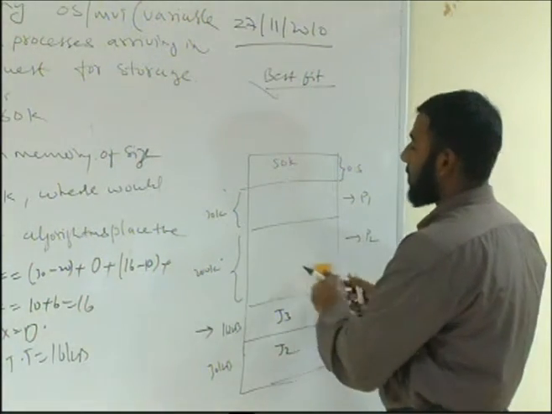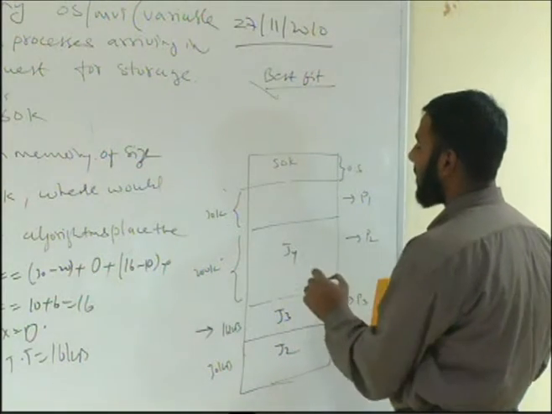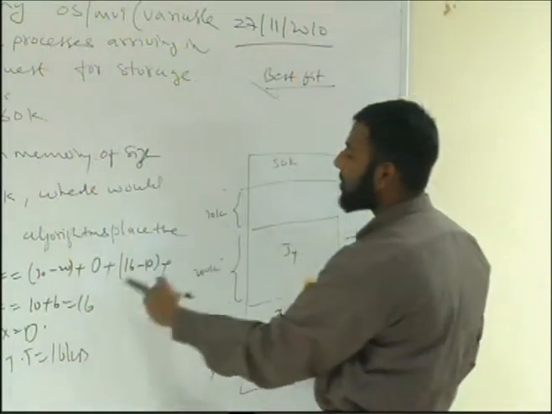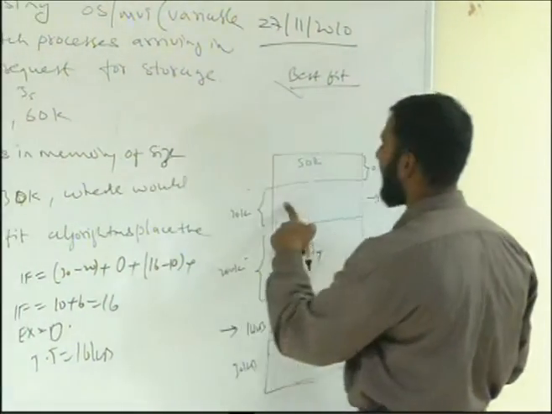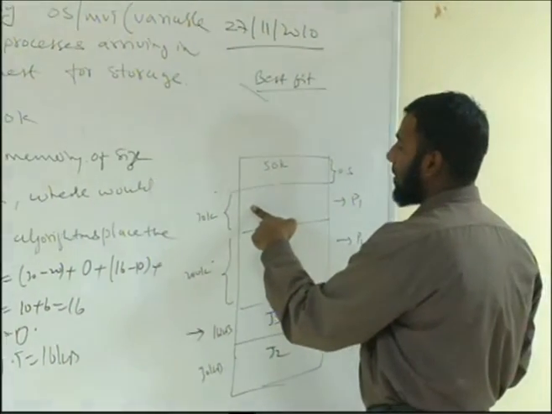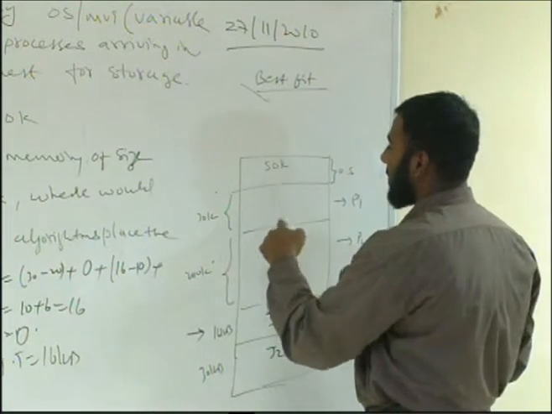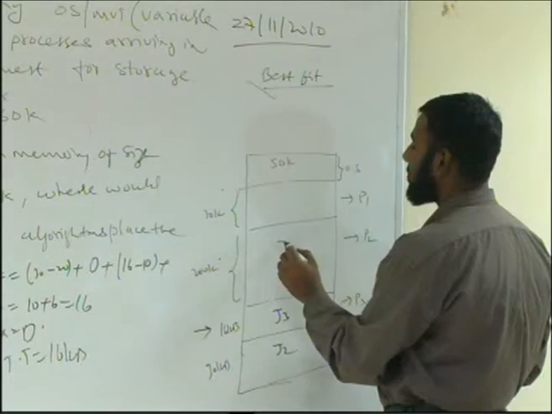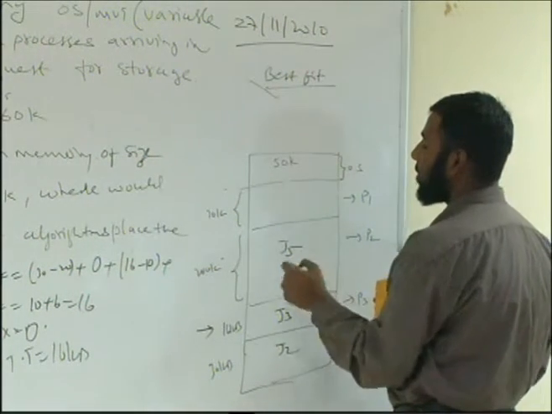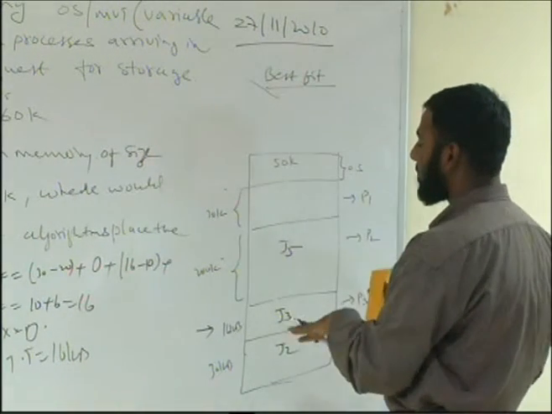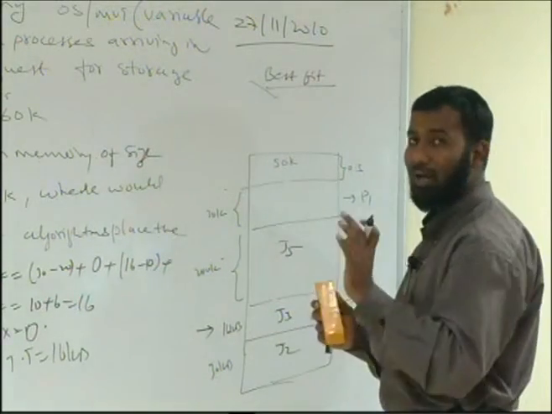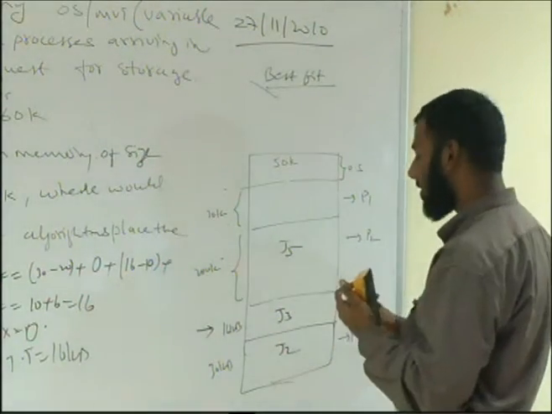Suppose J4 is sitting here and J5 cannot be accommodated here, in that situation external fragmentation would be 30, but it cannot be accommodated here. When suppose it has been vacated, then job J5 can sit here. So it depends upon how these jobs get completed and which partition is available. Among all those partitions, a smart decision will be taken depending upon these algorithms.